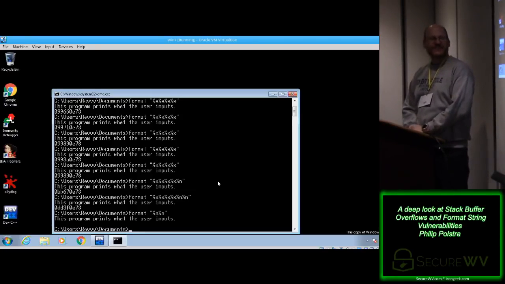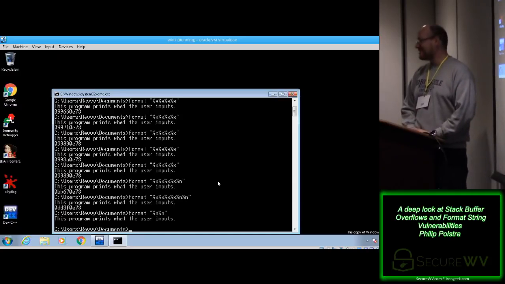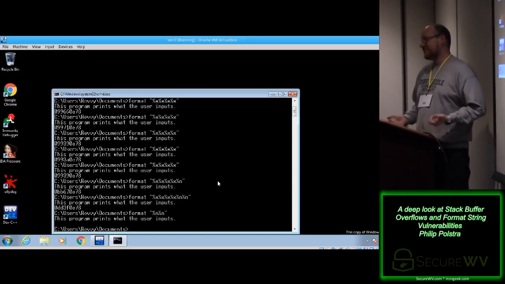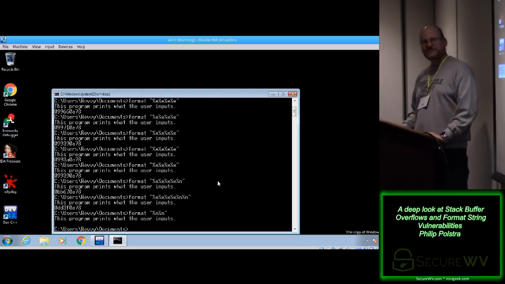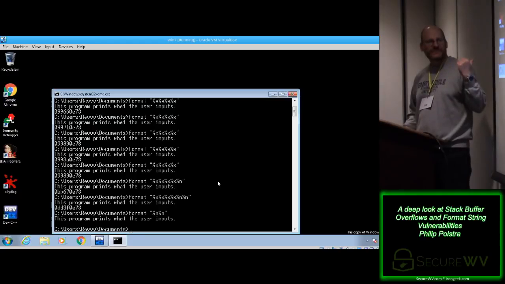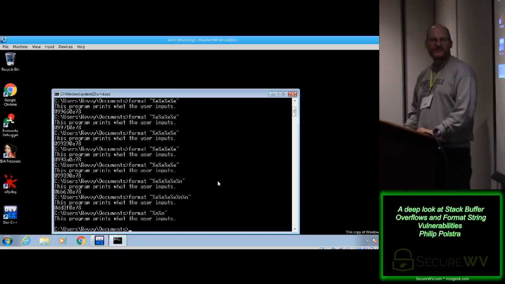So Microsoft is not compliant with the C standard. It's kind of a big deal. But I wanted to make sure that I pointed that out so that you guys know, hey, when it comes to doing this stuff on Windows, it's going to be a little different. Can you disclose information with Windows? Yes. Can you get it to write to arbitrary memory locations with this version of Windows? Apparently not easy.